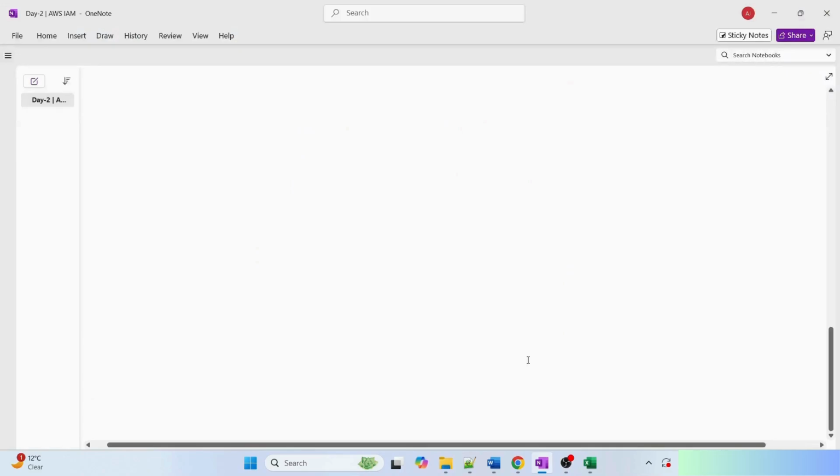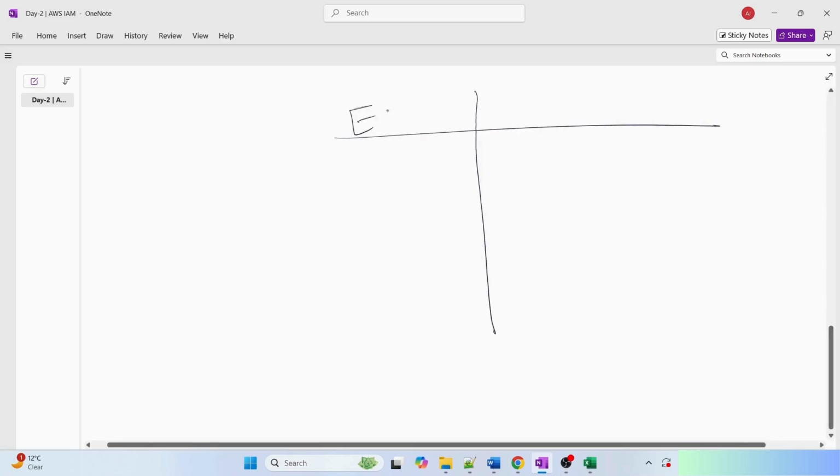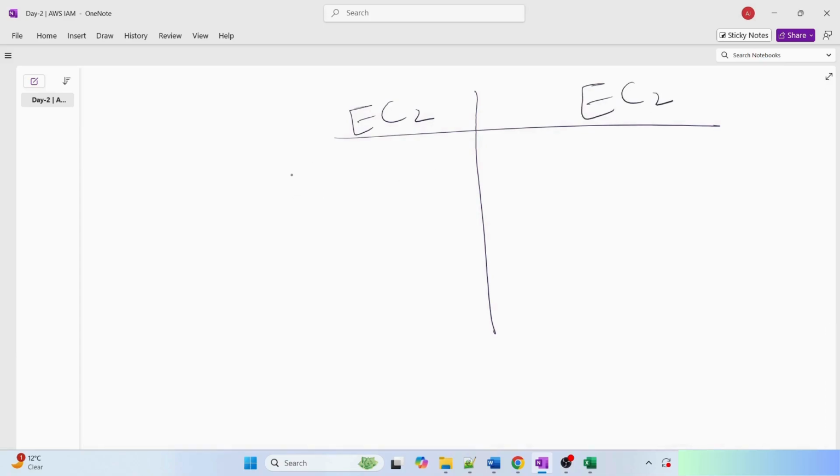So team, now let us understand about roles, how we can perform a demo to confirm that we are able to attach roles. You can consider two scenarios where we have created EC2 machines. In the first scenario, we are not using roles at all. Let's say my requirement is that I want to view the list of S3 buckets.